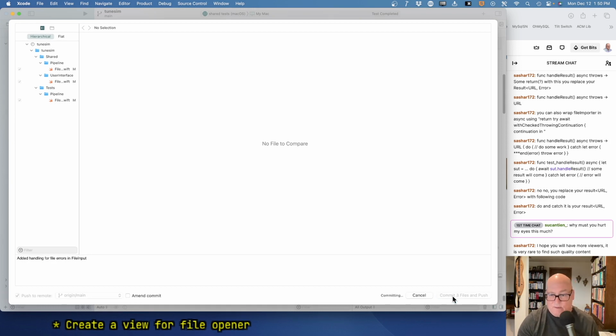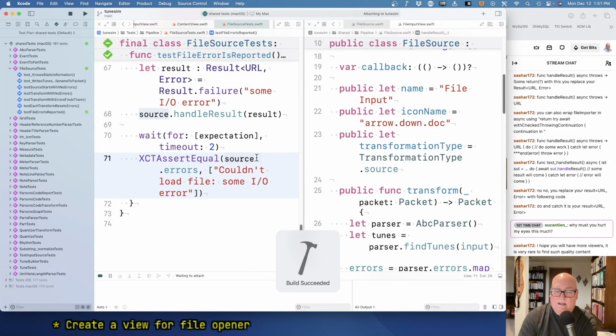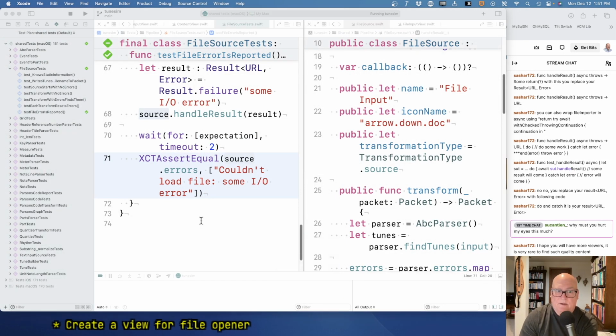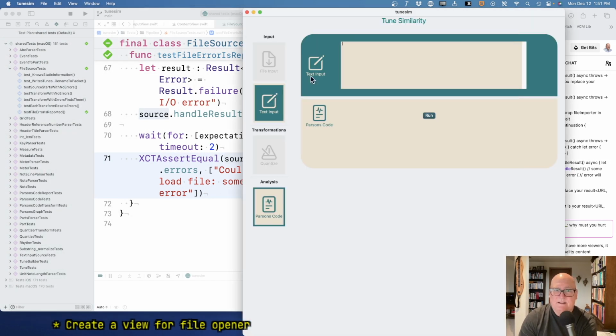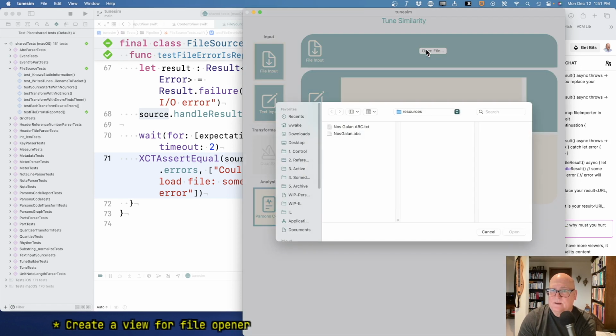Now, I don't know if I can really trigger this or not. Let's try running. I'm not sure how to make an IO error occur on a selected input. So we open File. Now, maybe I can find one that's the wrong type.